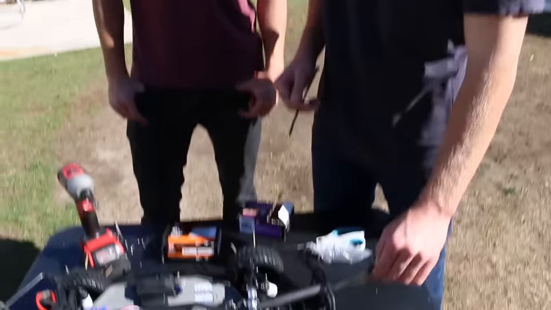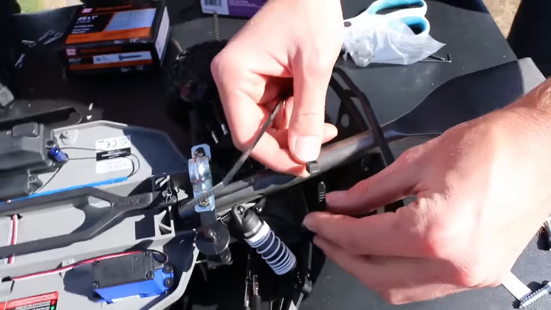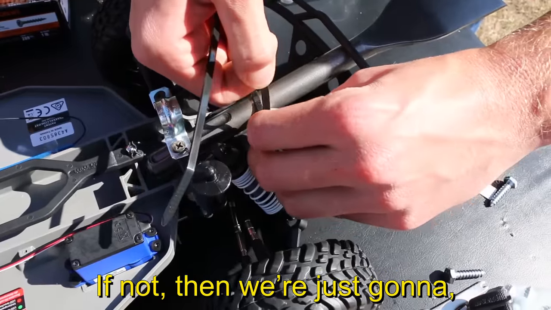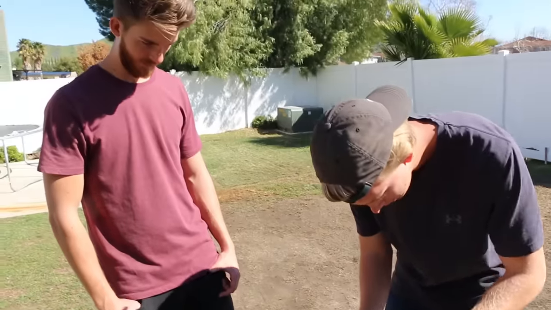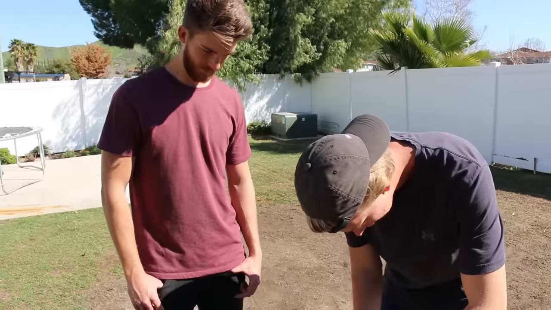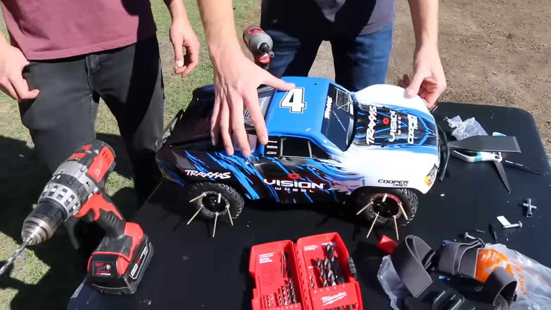One last thing, guys. We're adjusting the attachment point of this big thing here because I don't want it to break off. So we're just gonna zip tie it in like this. Hopefully it'll kind of stay put. If not, then we're just gonna cry ourselves to bed tonight, which is okay. I usually do that every night anyways. You cry yourself to bed? Yeah, usually, not every night, so. Our last step, guys, is put this puppy right here.